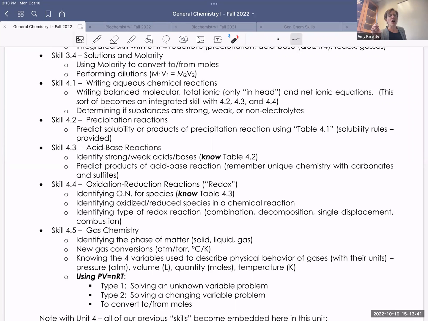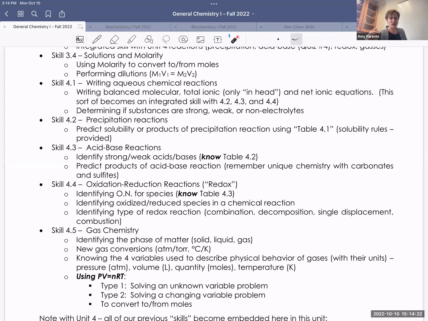Acid-base reactions. I do ask you to know some strong acids, strong bases, weak acids, weak bases. And part of why we do that is when we return after break, we're going to do some stuff on kinetics first. We're going to have 4 learning units after we get back from break. The first is on kinetics, and then we've got 3 learning units to finish out the entire semester on equilibria. Okay, so we're going to have general equilibria, acid-base equilibria, complex equilibria, and that takes us through the rest of the course. But because we've got 2 learning units that focus on acids and bases, we start making you learn a small list of ones that you have to know.